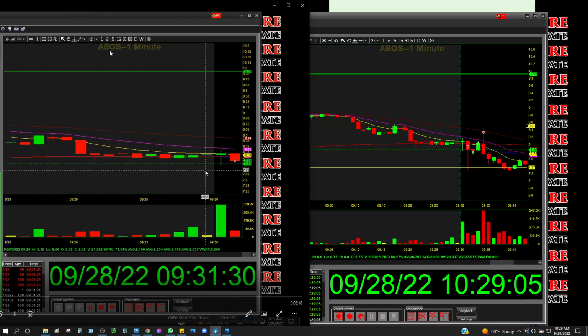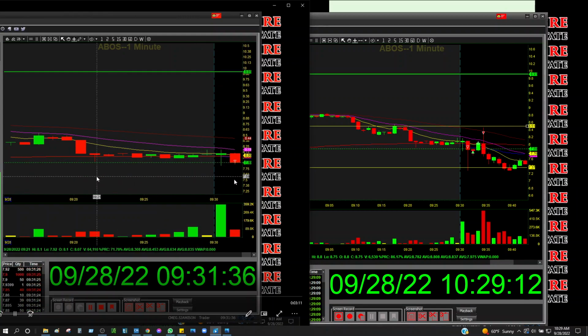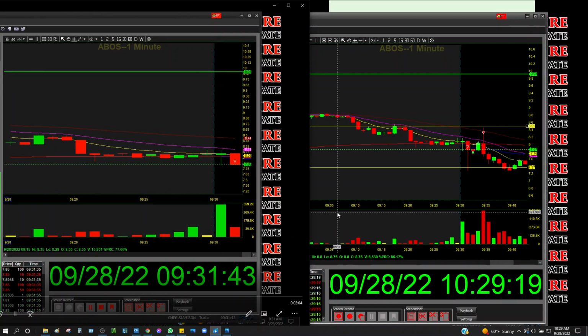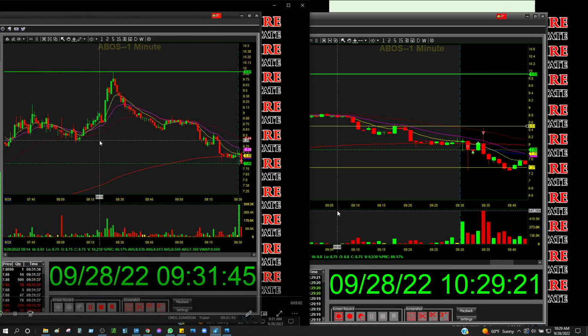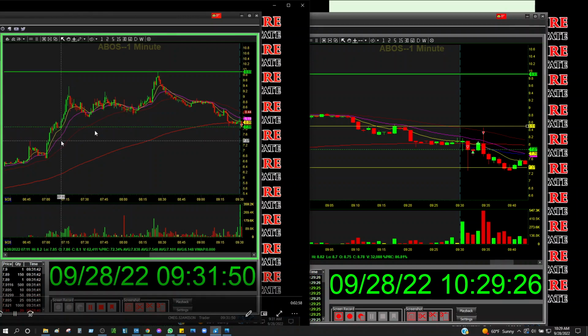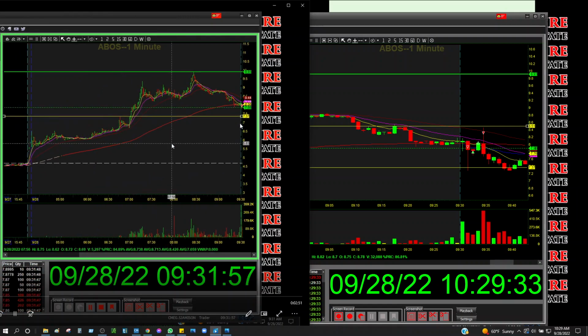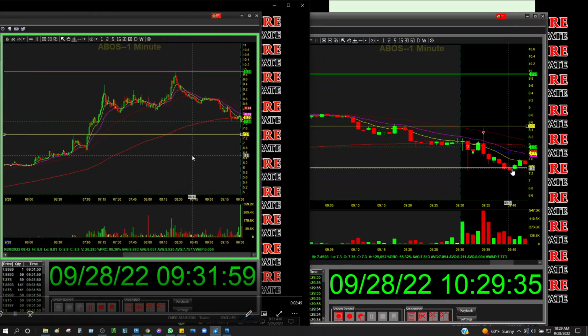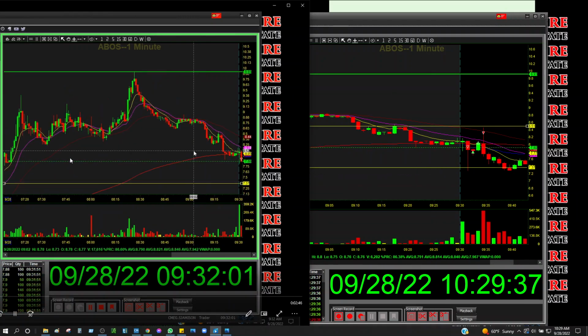So this is the stock ABOS. I noticed that below this level was a good opportunity for a short, and watch what happens. It did it so fast. It dropped down so fast that I wasn't even able to take a profit. And you'll see this thing is lagging for some reason too. That's another issue. You see I'm identifying the problem area, which is right here. I knew it was gonna come to 737. That's why I drew my line at that 737 area.